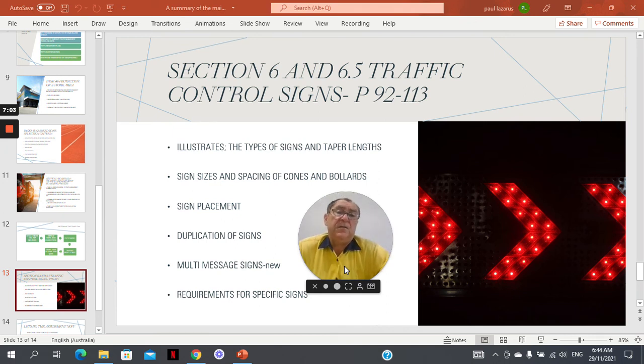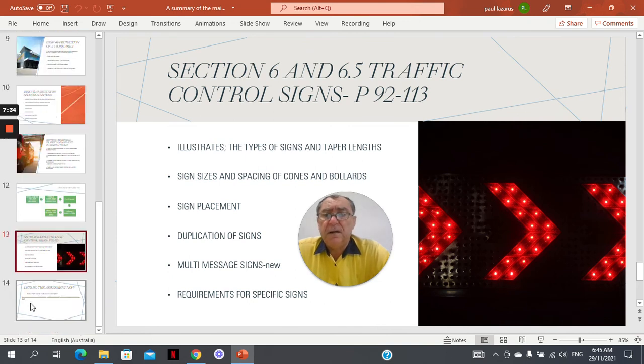So that's new for us in New South Wales. I think they've had them in Queensland for a while. But there's a whole couple of pages in there between 92 and 113 which detail the multi-message signs. You can have 2 signs on the one, but there's also some restrictions, such as you can't put them up on roads greater than 65 kilometres per hour. So that sort of limits us to pretty much suburban areas, and some requirements for specific signs. Because these are all changes, these are some of the things that you need to get your head around.